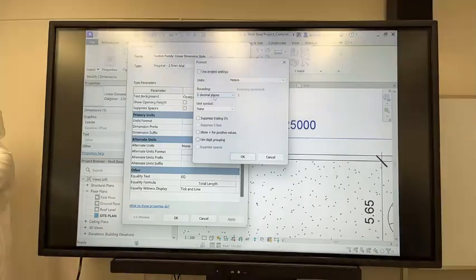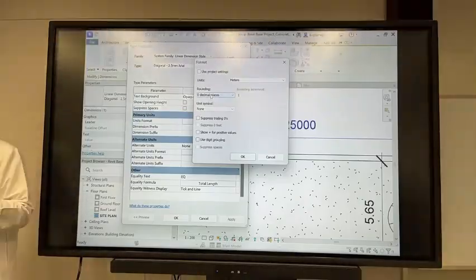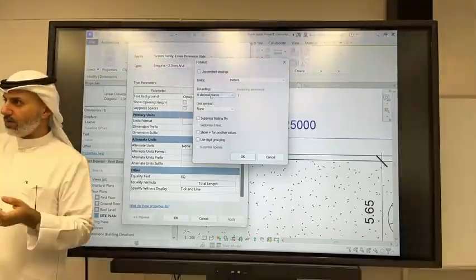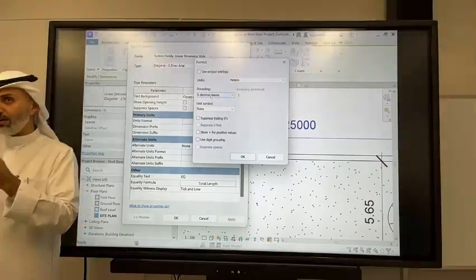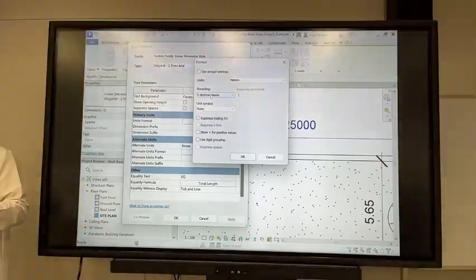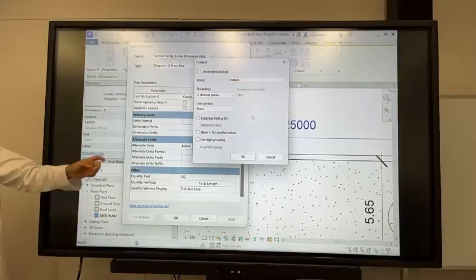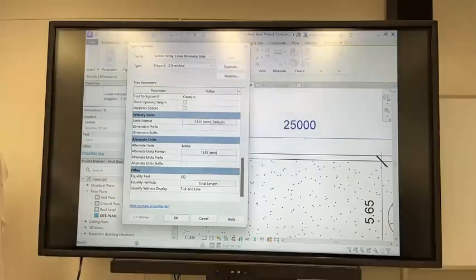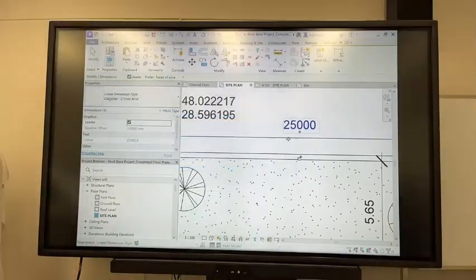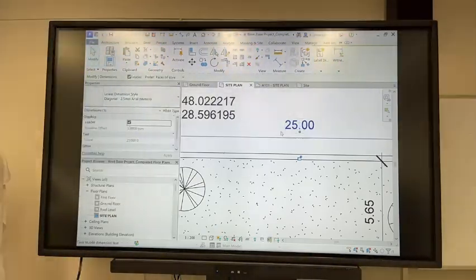And we need to change the rounding. With millimeters, we don't need rounding. We won't put, for example, half a millimeter in the drawing, right? It's too small. The millimeter is already small. But when I talk about meters, I need to have decimals. Half a meter, I want to know to the closest centimeter. So we need 2 decimal places. Say 0.01, that's the example. Okay, 0.01, 2 decimal places. Hit OK, and then OK. And it should change this one to be 25.00.